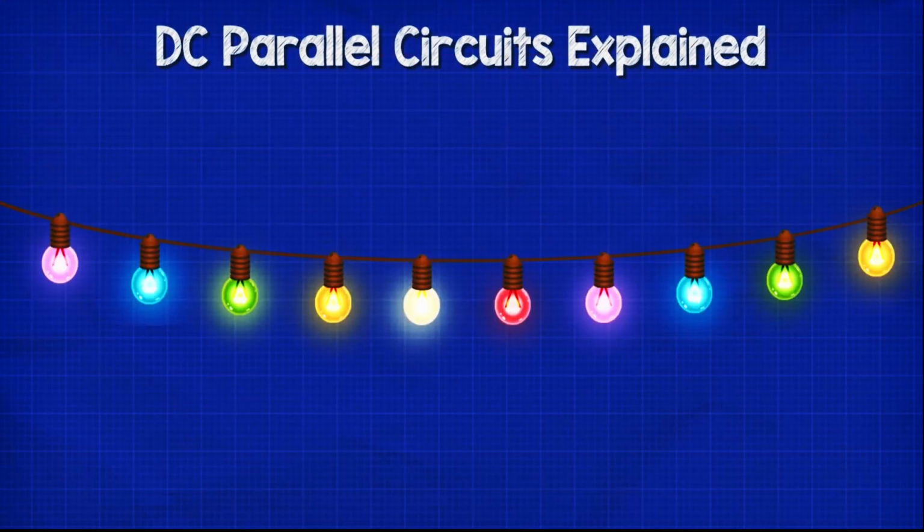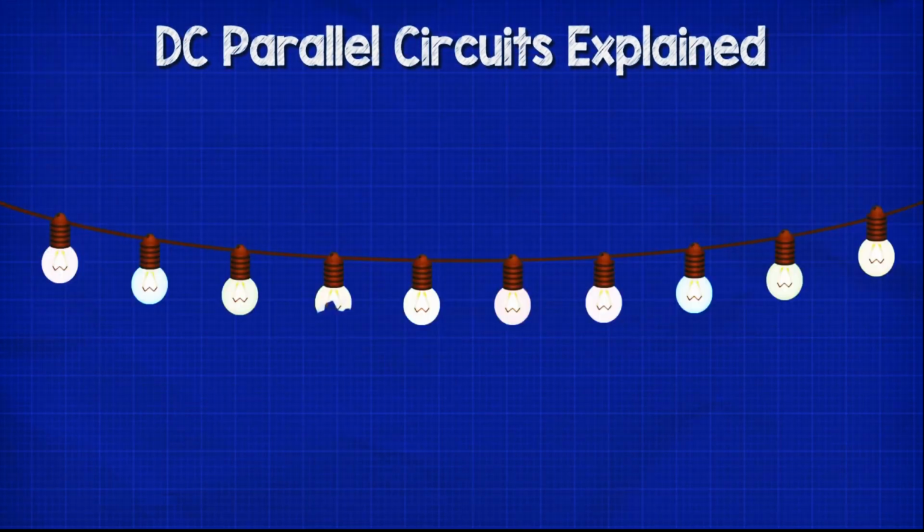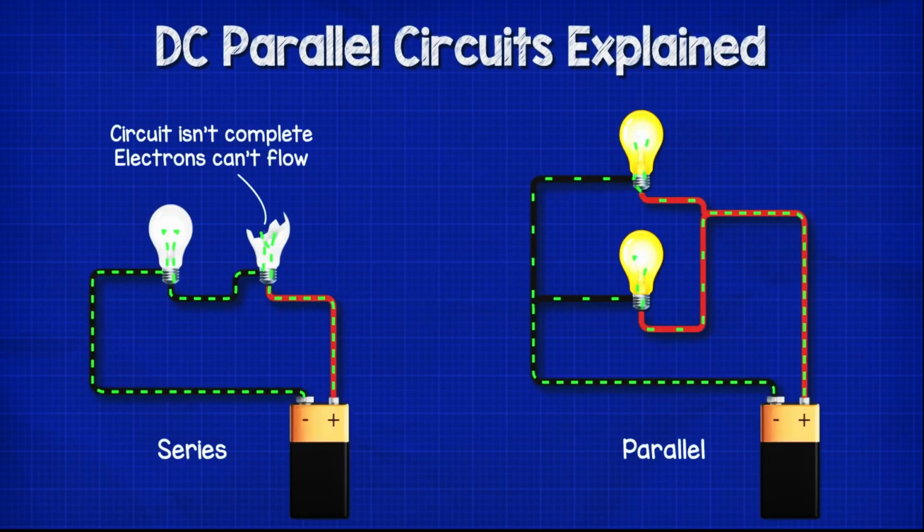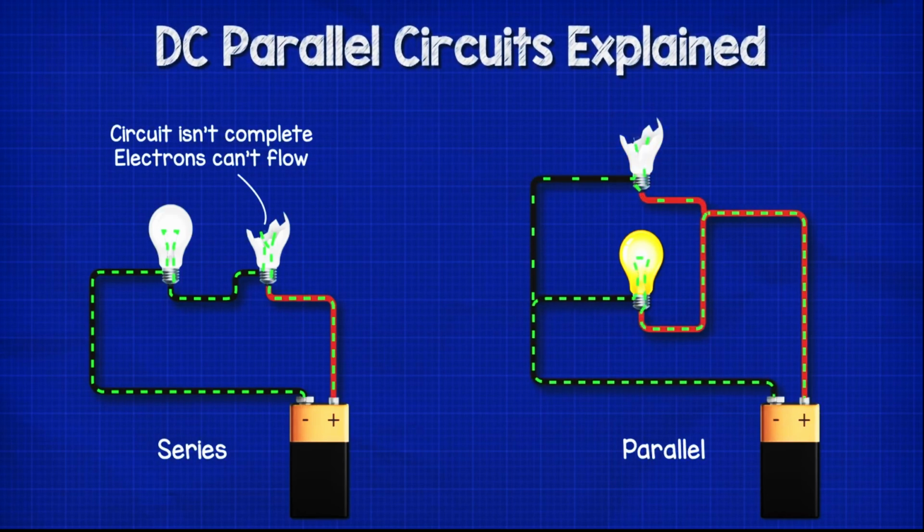You might have seen this with strings of lights such as fairy lights. When one bulb pops, the whole string of lights stops working. A solution to this is to wire the lamps in parallel. When we do this, we provide the electrons multiple paths. If one lamp stops working, the circuit will continue to work except for the one broken path.